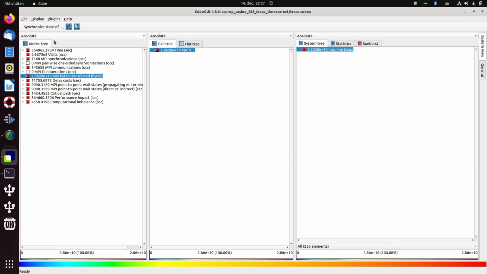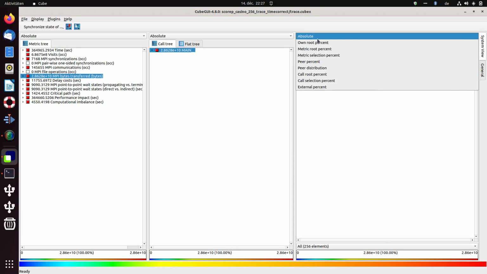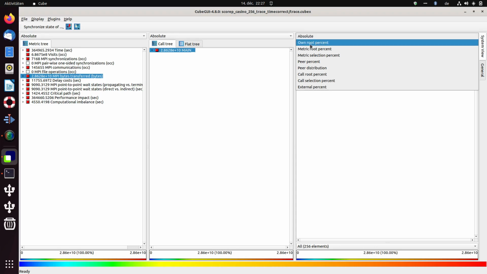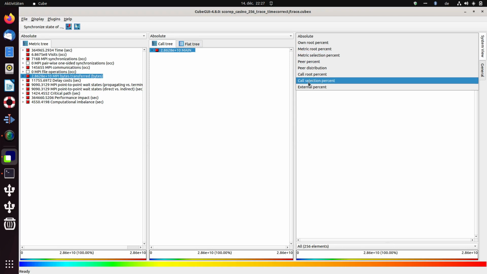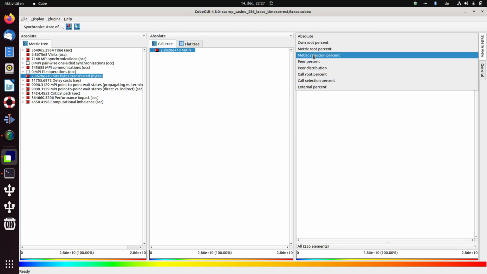Okay, let's take a look at what we have. In the metric tree we have own root percent and external percent. In the call tree we have own root percent, metric root percent, metric selection percent, and external percent. In the system tree we have the same: own root, metric root, metric selection, call root, and call selection, similar to the metric root and metric selection.